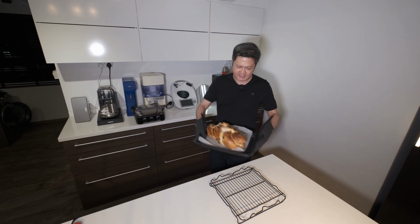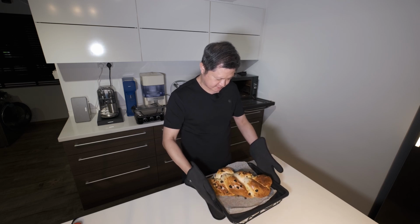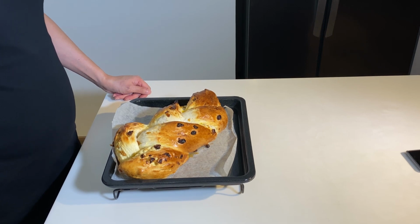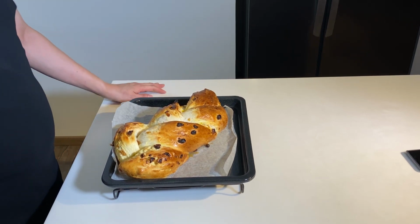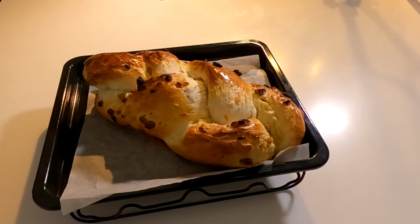Oh, it's really, really hot. So there you go, a milk bread. I'm not sure how it tastes. I'll let it cool for a while before we cut it. In the meantime, let you have a closer look at how it looks.